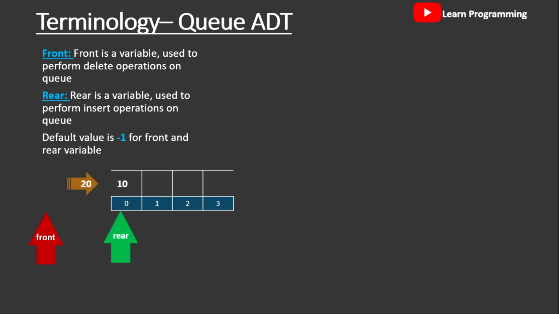Similarly, if I'd like to insert 20, I can do that by incrementing the rear variable and then inserting the value. You can see that I'm incrementing the rear position to 1 and then inserting value 20. Coming to the deletion operation, I can perform that using the front variable. Here you can see that the front position has moved from -1 to 0. Now I'll be able to delete 10 from the queue. Similarly, I can also delete 20 by incrementing the front position. Now you can see that the front position changed from 0 to 1, and I can delete 20 from the queue. So this is how we use rear and front variables in queue.